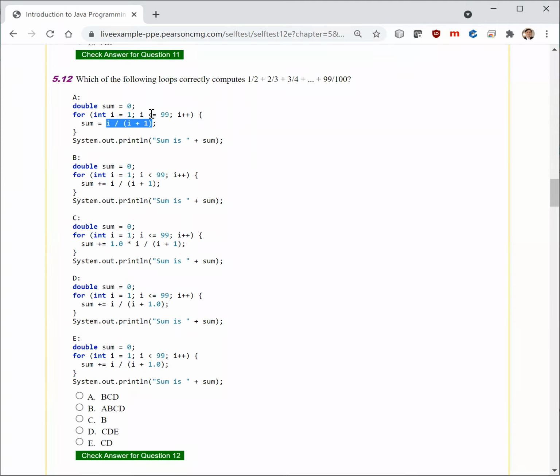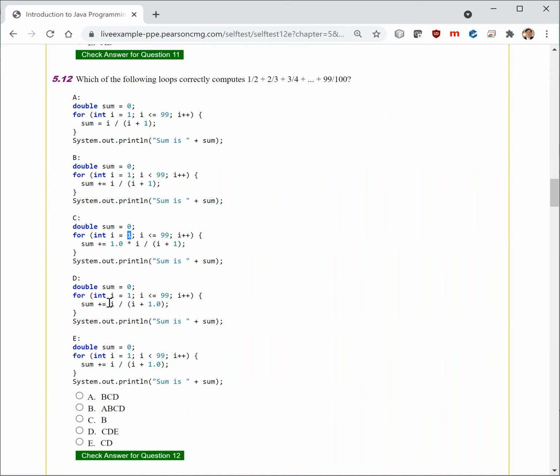So this is incorrect. This is incorrect either. And this one is I, so here is 99. And so this is okay. The C is correct.